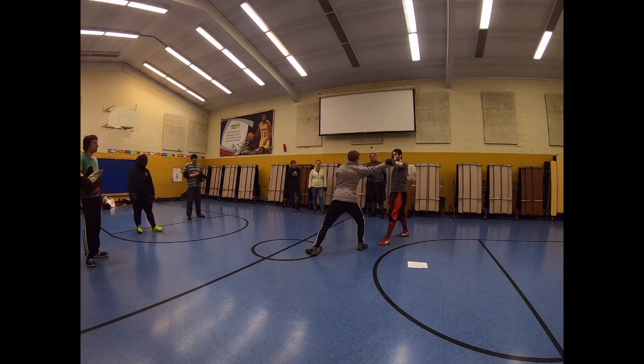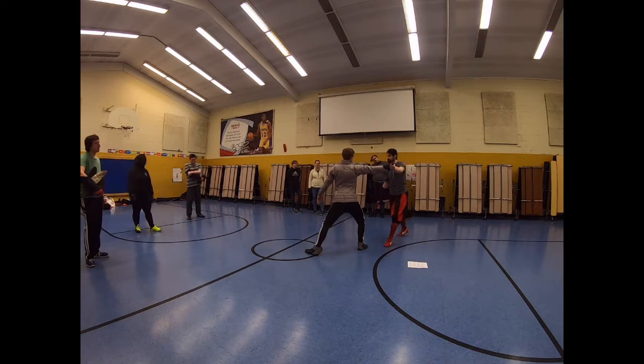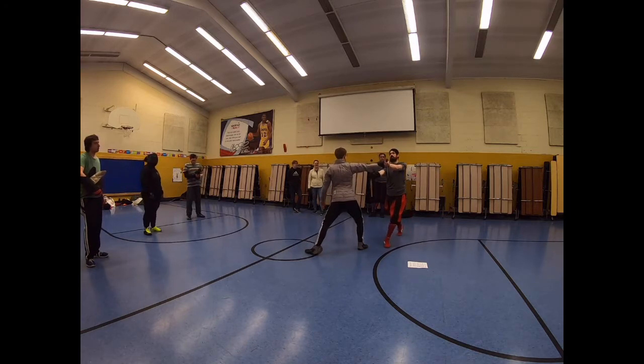But we want to make sure that the priority is to get the arm straight, right? And then you can kind of do that. So what I would do is turn, you know, again, make the hips into that turn and put the elbow, put the pommel right there.